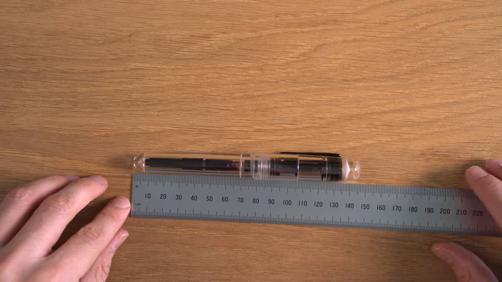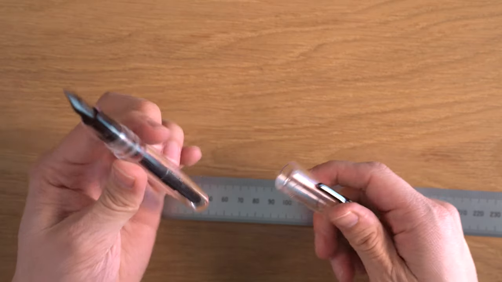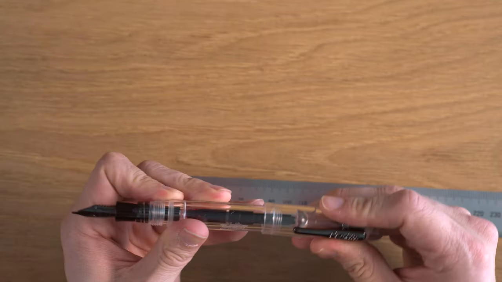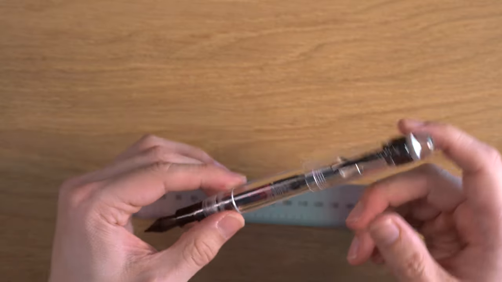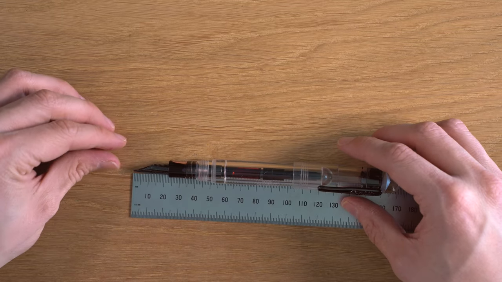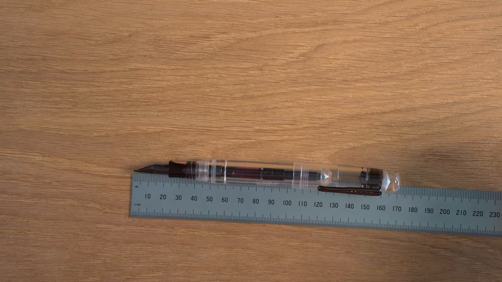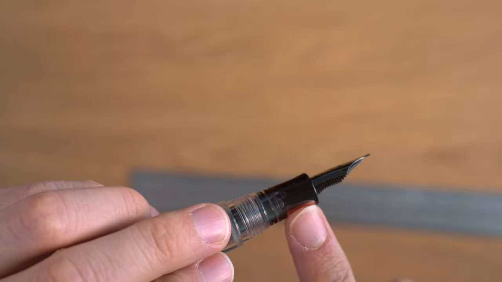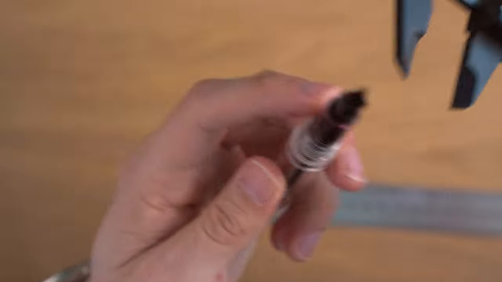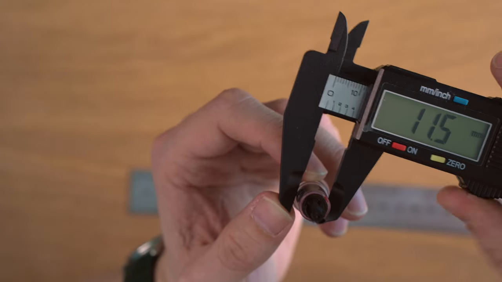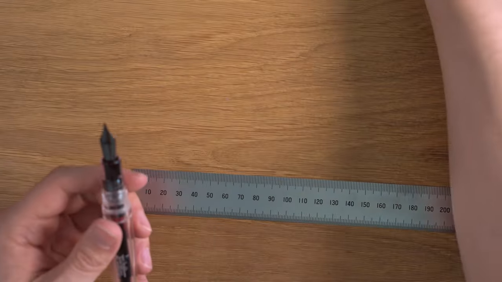Let's do some measurements. Looking at roughly 145 millimeters capped. Uncapped, looking at about 127, 128. This pen does post. I don't find that it posts perfectly straight though. I used it posted and it's not a huge deal. About 170 millimeters posted. Grip section - this is definitely a comfortable full-sized pen. It does taper a little bit and then flare out at the end. I'm going to go in the middle where it should be about the thinnest: 10.7. And then at the back here by the threads, 11.5. Nice full-sized grip section.